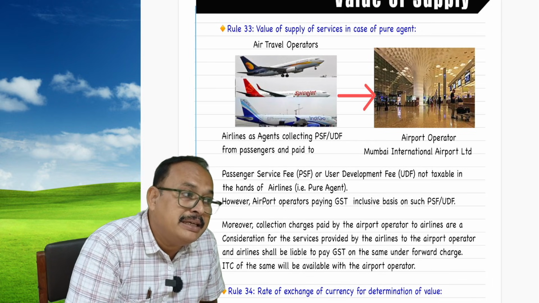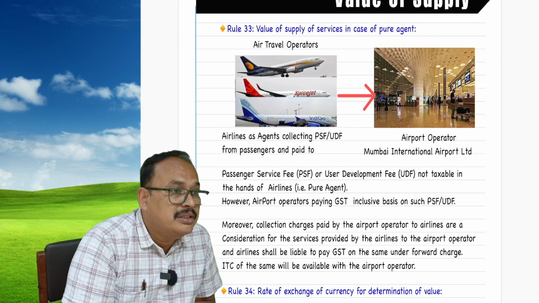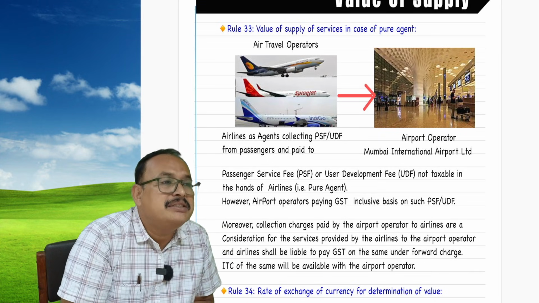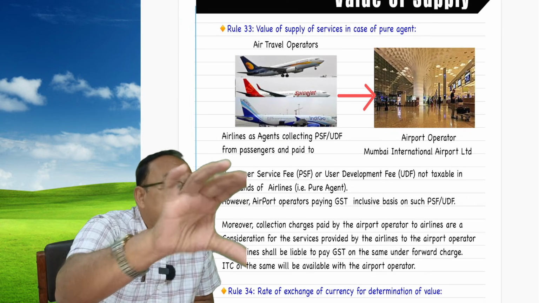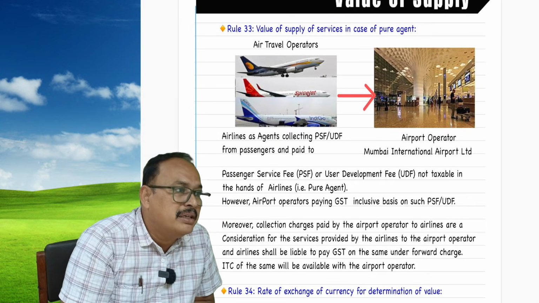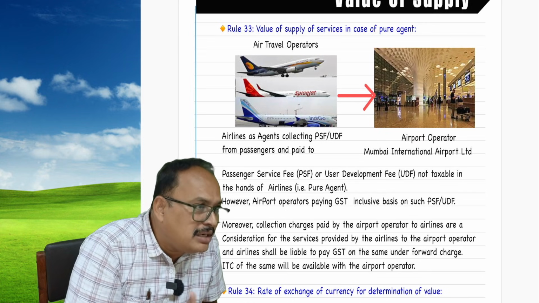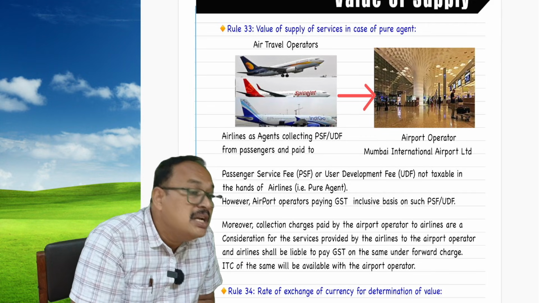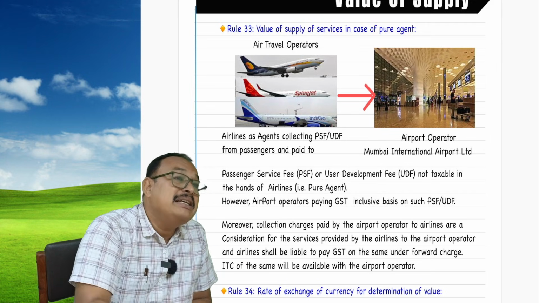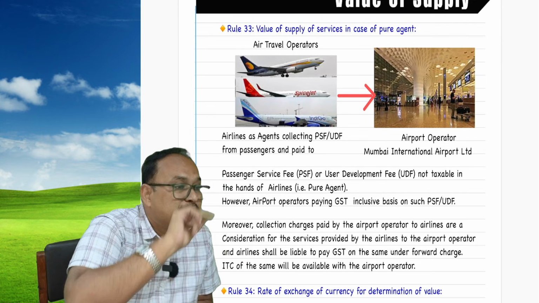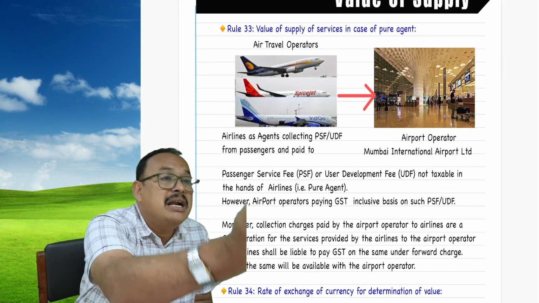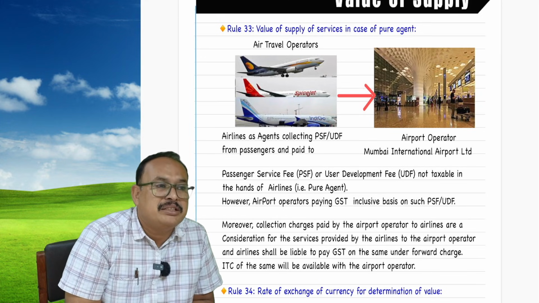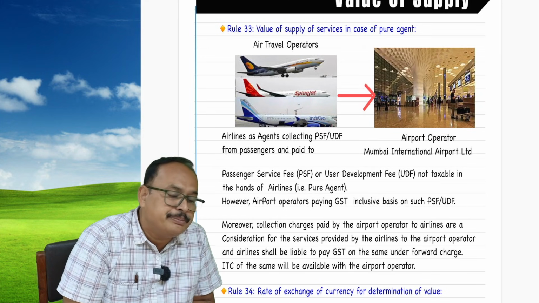At the same time, my dear, a Residential Welfare Association collecting the electricity bill maintenance of an individual on a cost-to-cost basis and remitting it to the department. Is it the value of supply for the RWA? No. So as long as the supplier provides these services on behalf of the recipient, and the expenditure belongs to the recipient, incurred by the supplier and reimbursed, it is not a taxable supply. It is a pure agent expenditure and should not be added in the value of supply. It's clear, my dear friends.